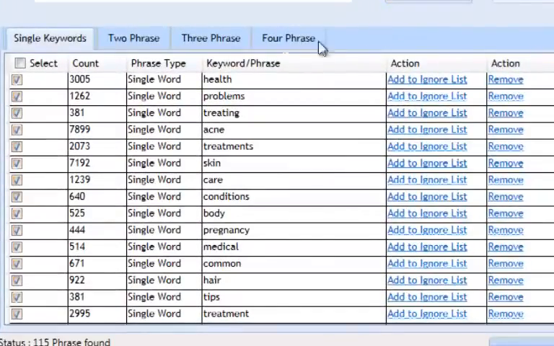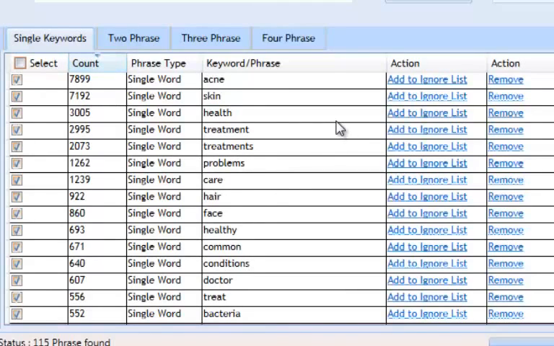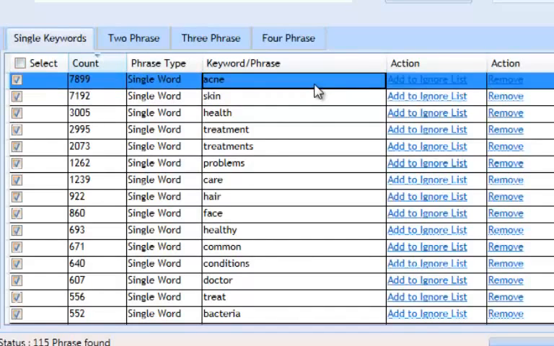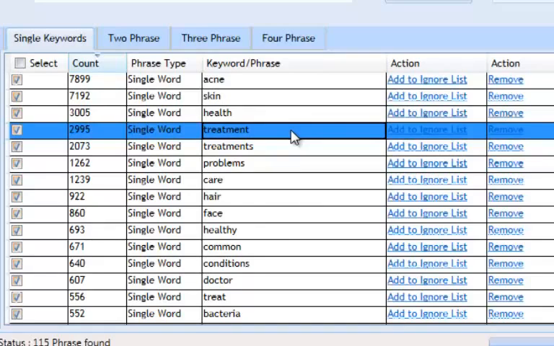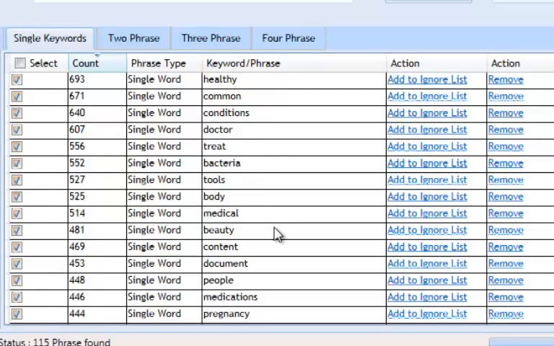Okay. As you can see, we now have a list of keywords and key phrases that are commonly used on each site that is ranking on the first page of Google for acne treatment. We can see how many times the keywords and key phrases have actually been used. I will sort them by most used so that we can see the most common and popular ones towards the top. In the single keywords field, I see keywords such as skin, acne, health, treatment, care, face, symptoms, treat, conditions, medical, stress, breakouts, pores, scars, and so many more.